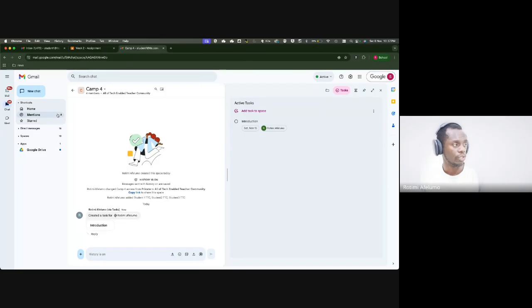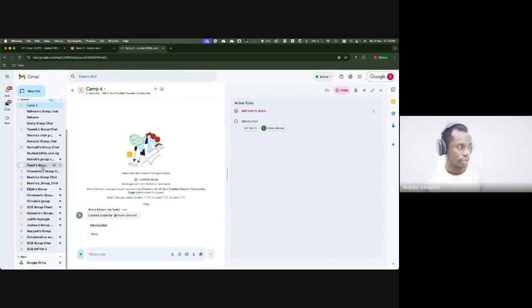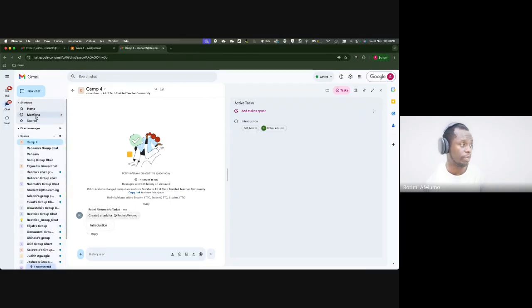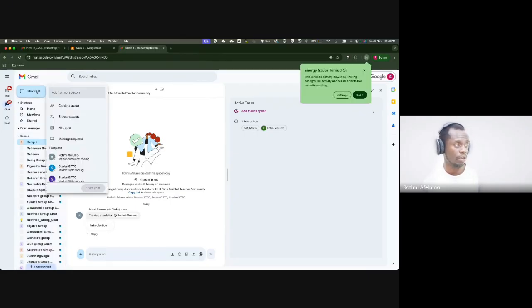All right, so that's mostly what we need to know about chat. It's available on your tablet, on your phone, and on the browser, and you can communicate directly to one person or to multiple people at the same time. So you can search for spaces that are available within the organization, and you'll be able to join them as much as you can.